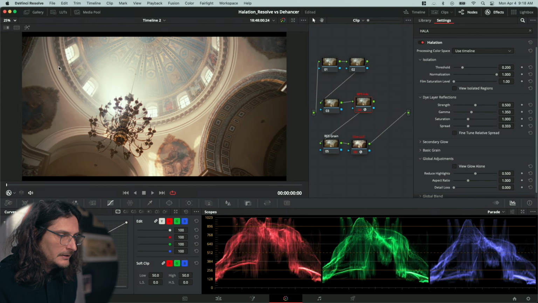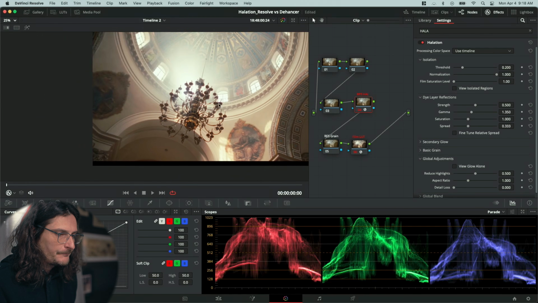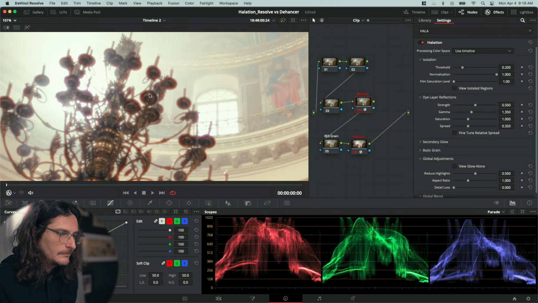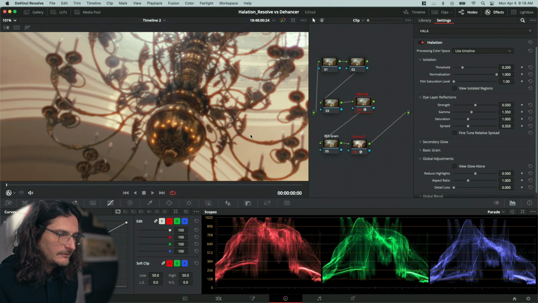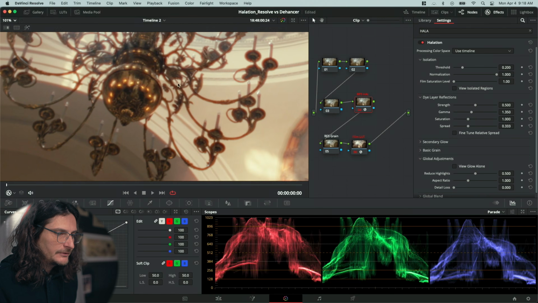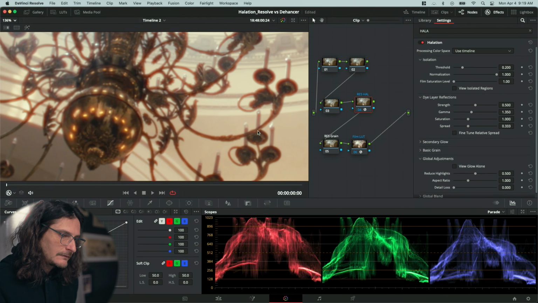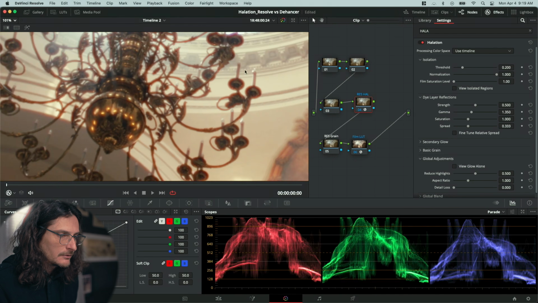And toggling it on, the whole image warms up. There's some red coming into the image as a whole. And if you zoom in, you can see the red halo in these high contrast areas. So that's just the effect defaulting. It's a little bit too much. In my opinion, it's a little crazy. It's putting it in places that aren't as high contrast. So we'll see how you can dial that back or change that.